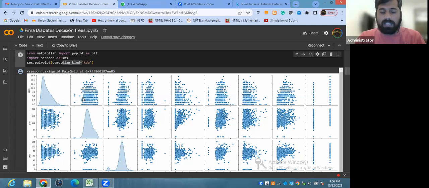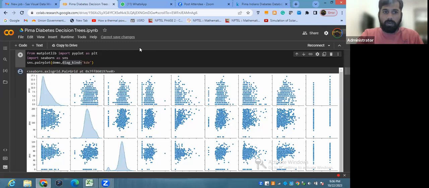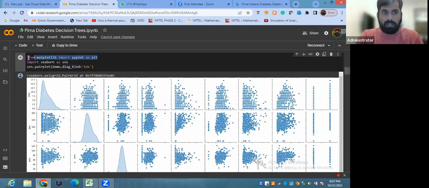Yes, Abdav, please ask again. How do we get this graph? You just have to write from matplotlib import pyplot as plt. This will give you access to the visualization dashboard. Then you import this library, Seaborn, as sns. sns is an aliasing name given to it.